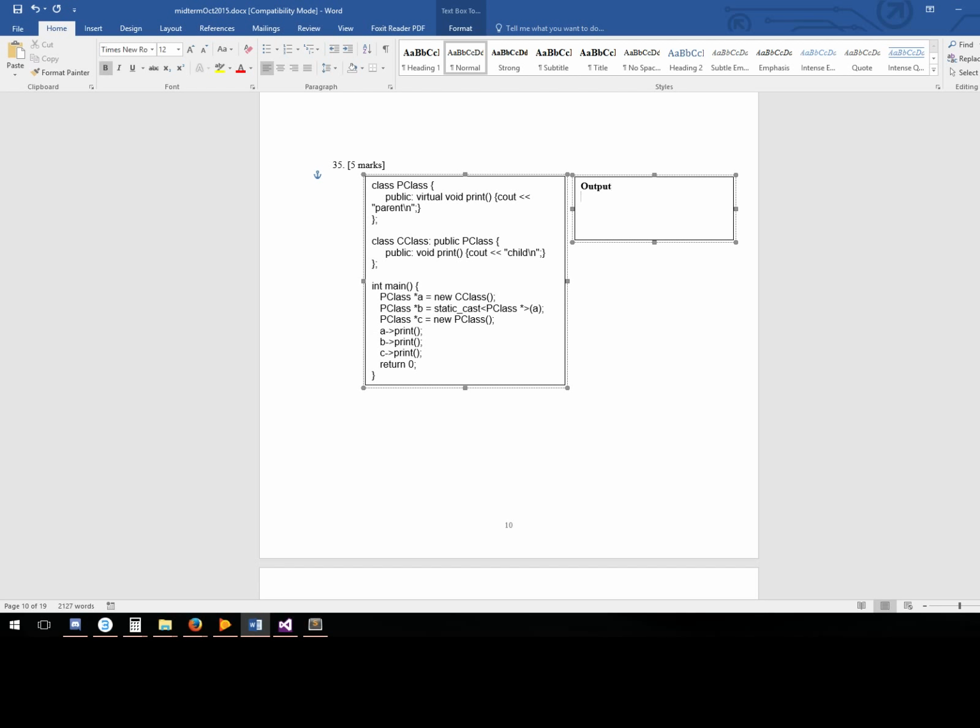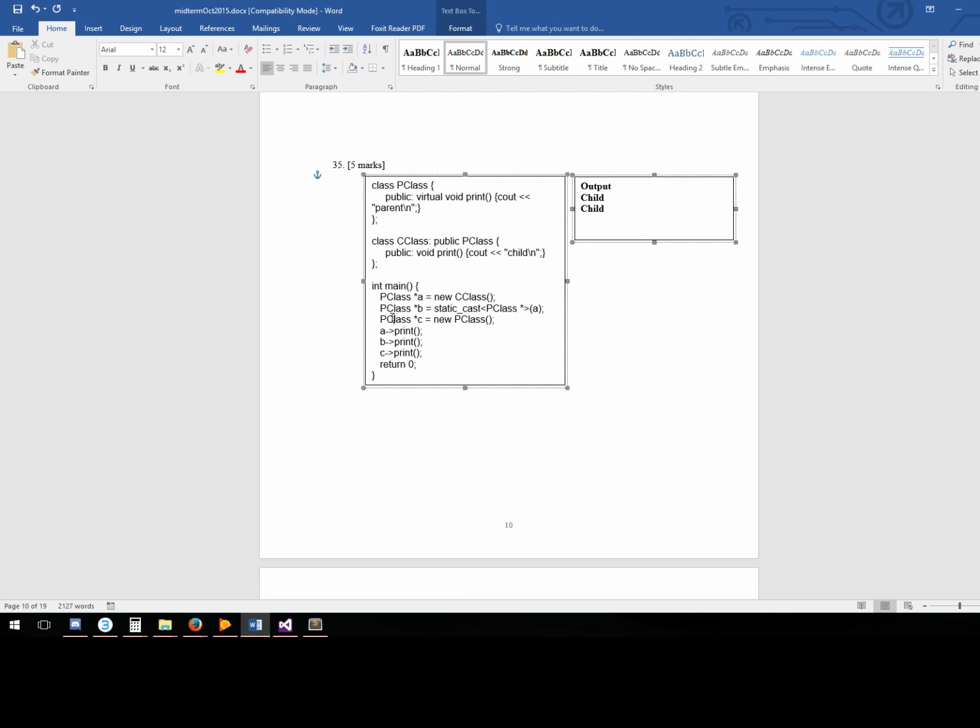So we print A, and when we have the print of A, it's a child class. We're storing it in a parent class pointer, but it doesn't matter because it's a child class, so it's going to output child. B says it's a parent class and cast it to a parent class of A. Oh, that's why. So this is a parent class pointer, and we're saying cast it to a parent class from A. Okay, that's cool. It's a parent class pointer. Doesn't matter because the object underneath it is still a child, so it's going to output child.